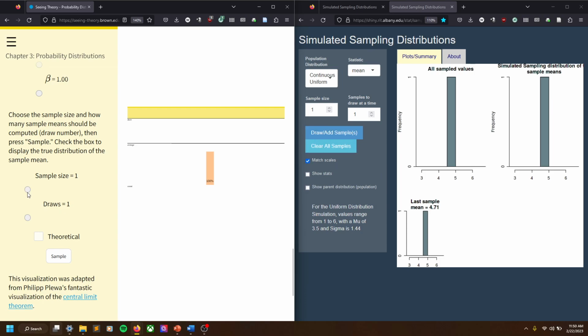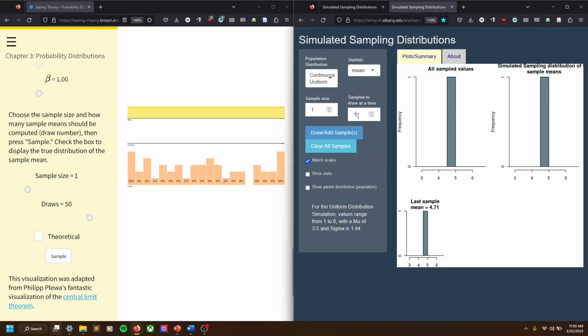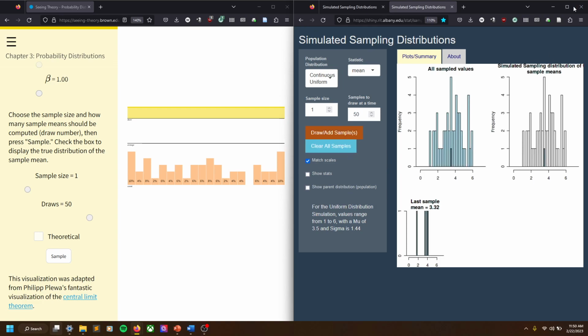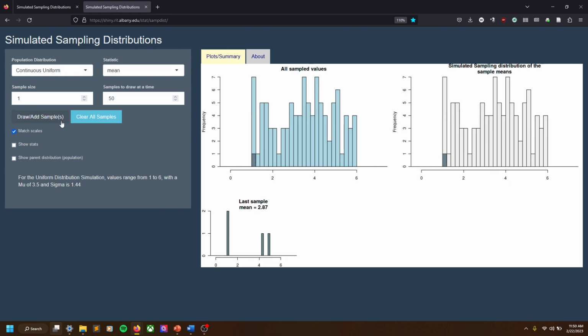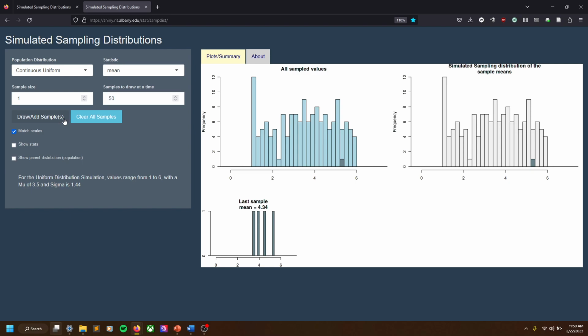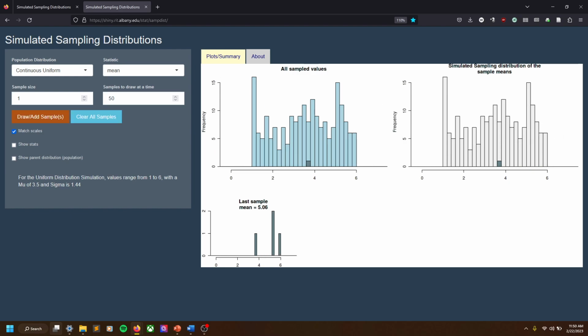And so just like this one, if we wanted to do 50 draws, we'll click 50 samples, and since we have a flat continuous uniform distribution here, we essentially see that in the sampling distribution, right? Because we don't have a large enough sample size. So let's do the same thing over here. Let's make it 50. And if we draw, right, this one actually looks a little bit more normal. But in the aggregate, we'll see basically the same thing. If we continue drawing samples of 50, right, we can see that this is not a normal distribution, right?